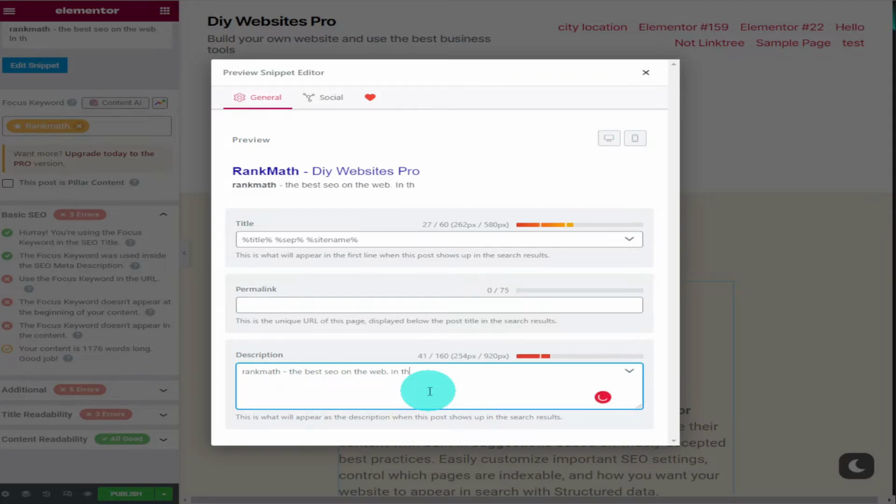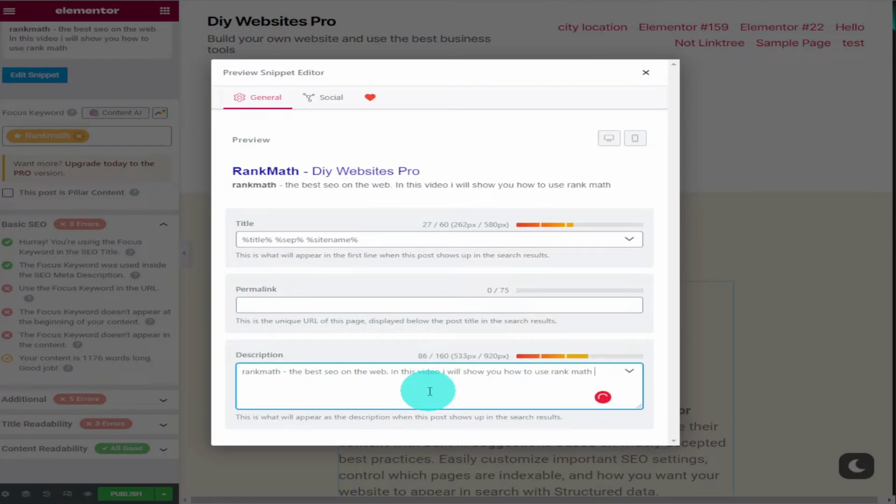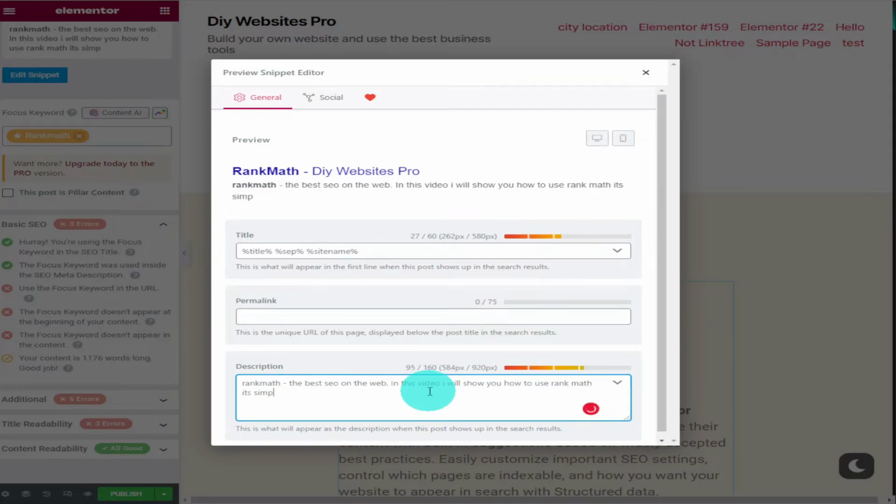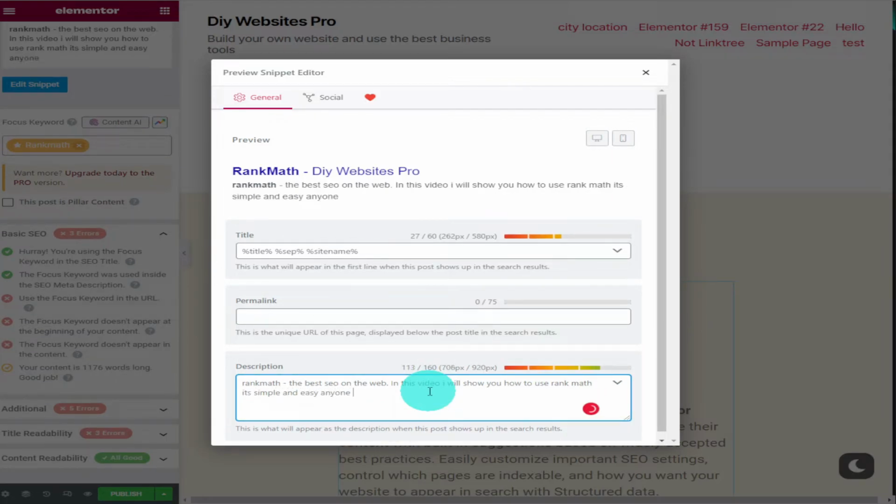And this is because this is the amount of characters displayed in a Google search. So when people do find your page within Google, this is the text that is displayed underneath your site URL and page name. Get this right and you'll definitely be getting more clicks.